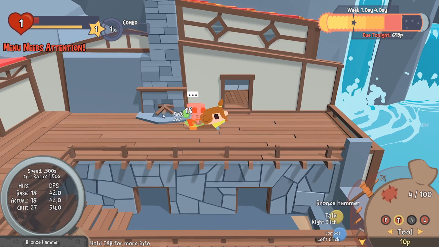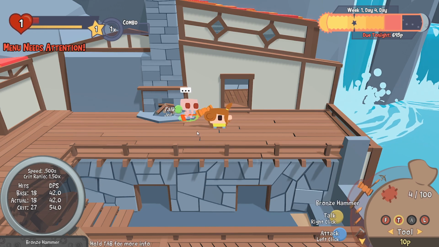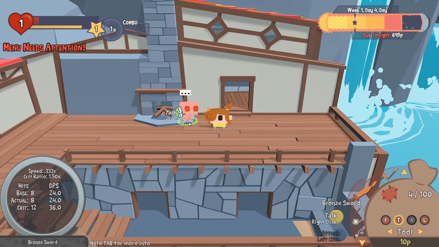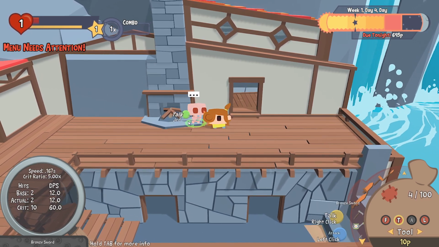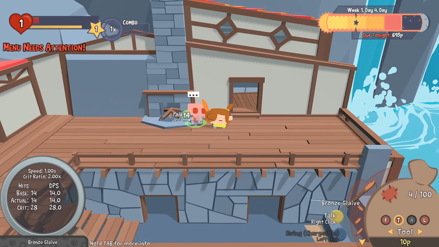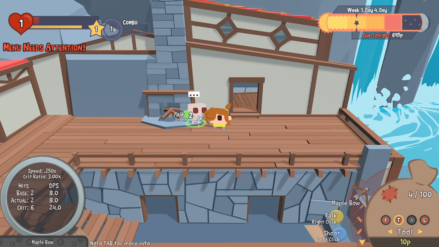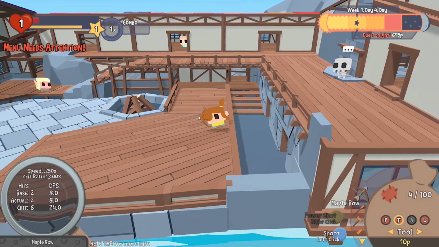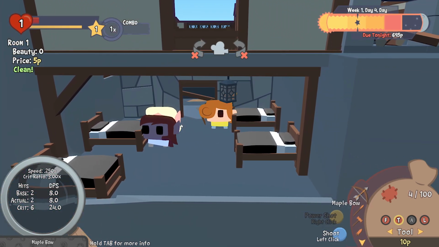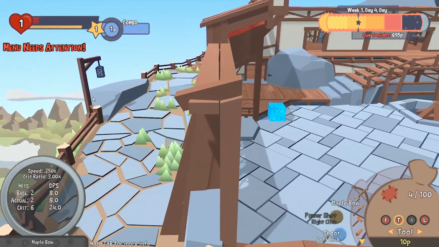Oh, you can do combos. His little reaction is funny. That's interesting. So apparently the hammer has combos. Oh, there's more than one person in here. Okay, anyways, yeah, I'm probably going to wrap this up. I don't think I'm going to get too much more out of it.